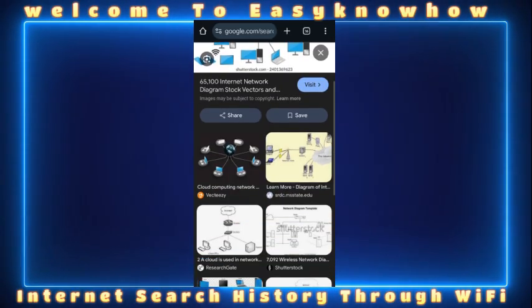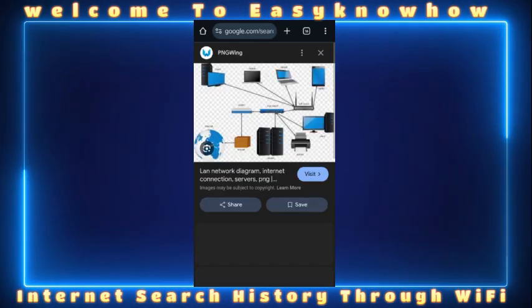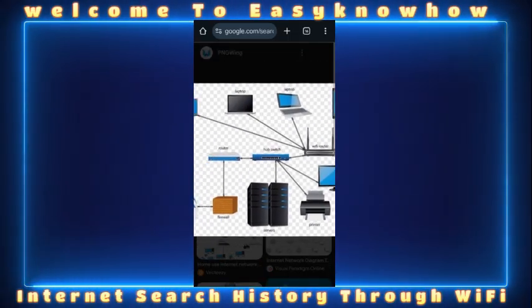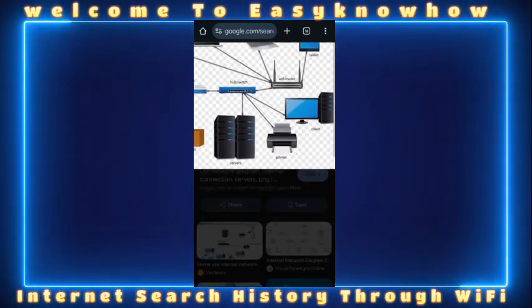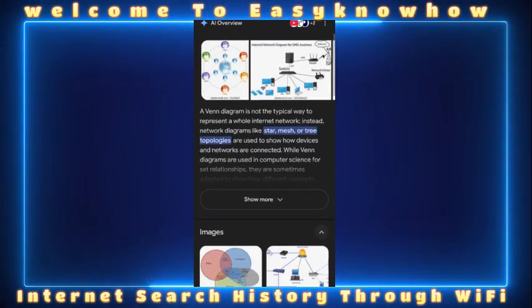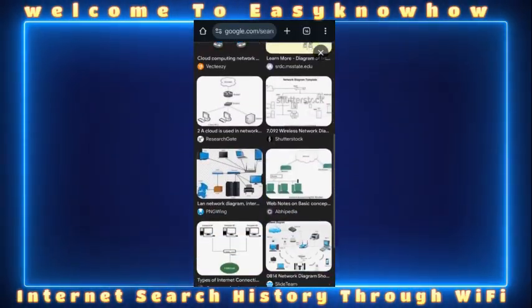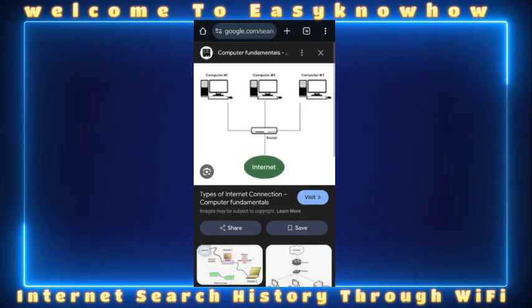Now I have AT&T Fiber, so all I need to do is go into the logs here. There you can see is my logs, and essentially this will keep a log of all of the devices, the source IP address, and the destination IP address for all of the devices that were ever connected to this Wi-Fi network.